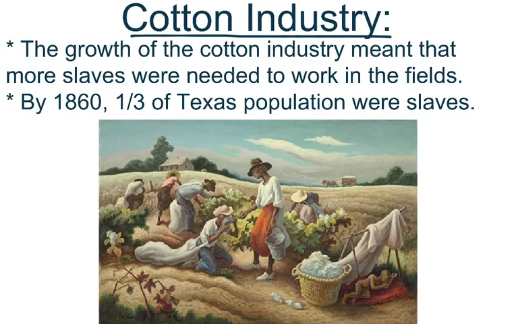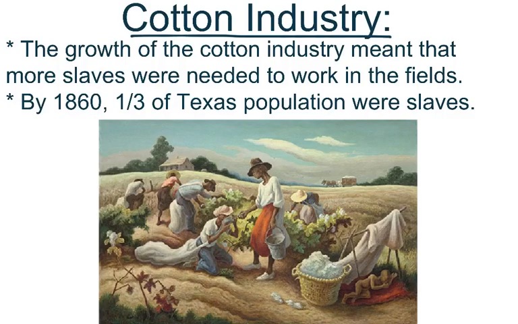Now, the cotton industry played a huge part in this population of the slaves, right? The growth of the cotton industry in Texas meant that more slaves were needed to work in the field. Here's a picture of some African American slaves working a very huge plantation farm area, picking cotton. They're working long and hard, and there you see them drinking some water, taking a little break between their work.